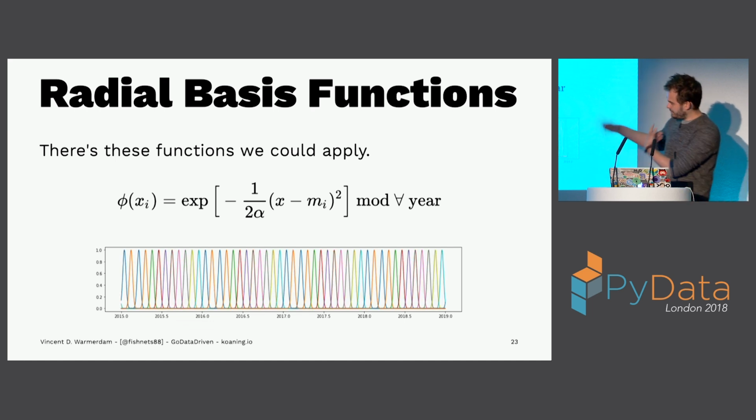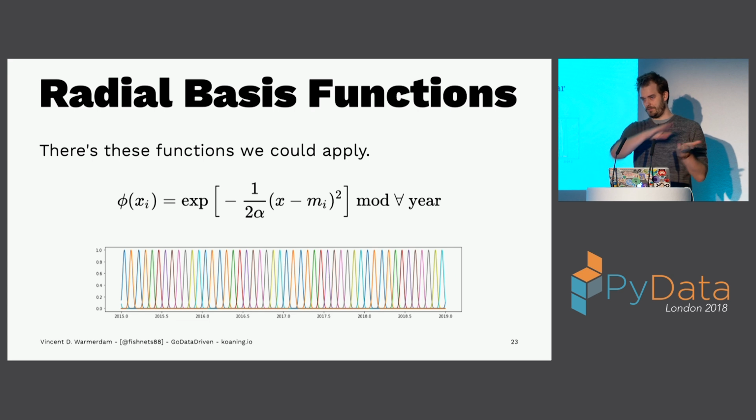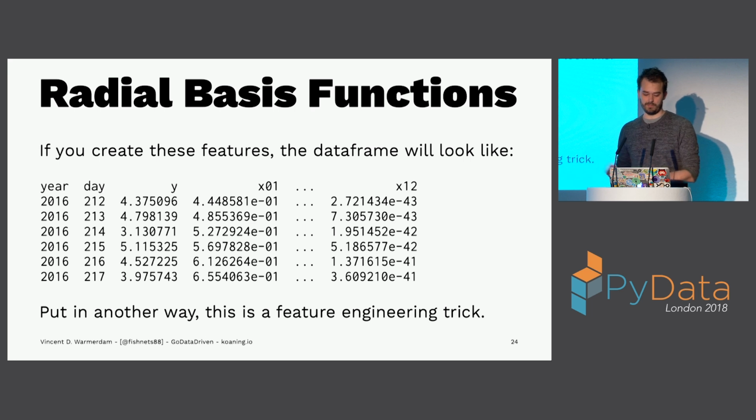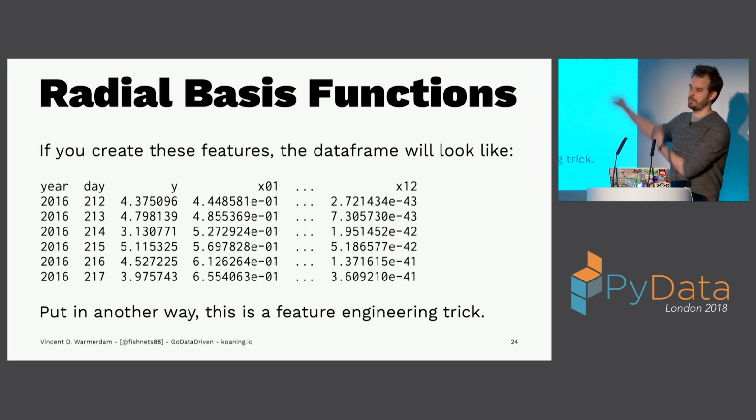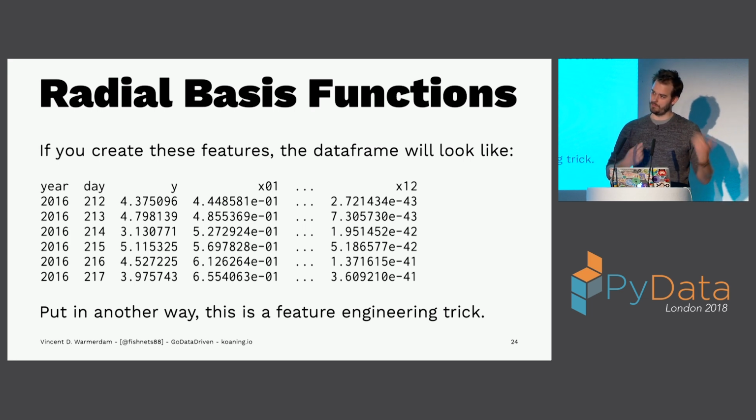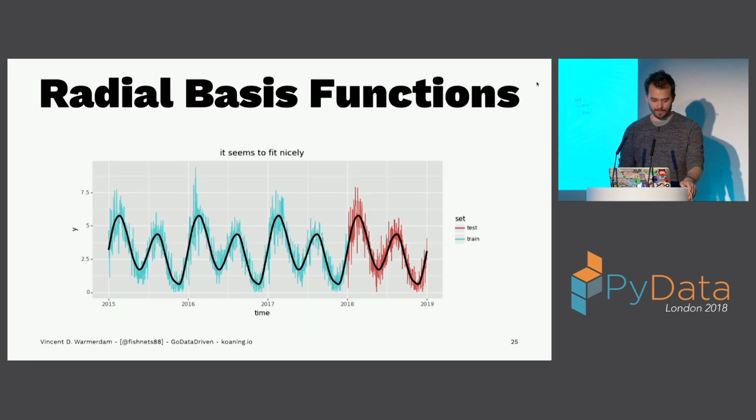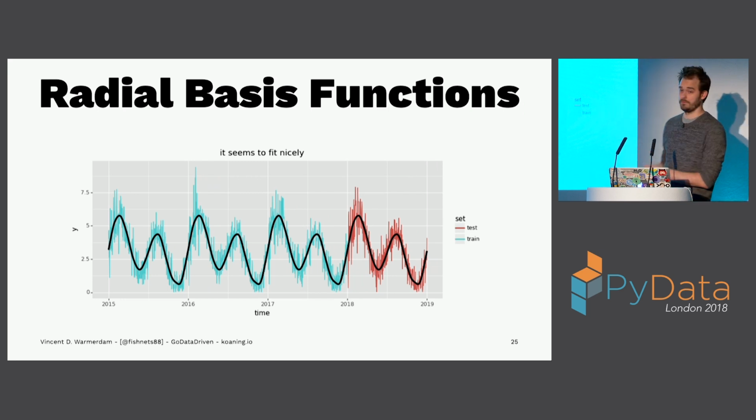And the nice thing is, when I chuck this into a linear regression, there's something to be said. You might actually get a nice little smooth fit over the data points you're trying to predict, let's say, a year ahead. So what you would typically do is have some sort of function in pandas that generates these columns for you. So there's this radial basis function for January, and then all the way up to December. Let's pretend that this was the data frame that we had. And when we fit this with the normal linear regression, and that's it, this is what comes out.